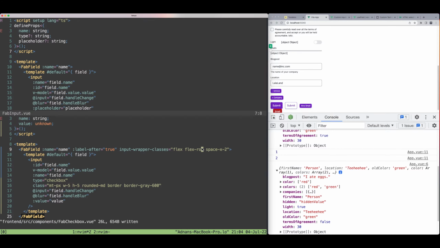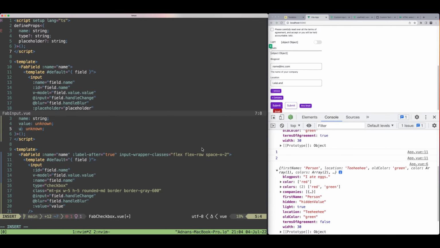But for example, what happens if I wanted it to be on/off, right? So I'm going to add an unchecked value here, and that will actually go here.